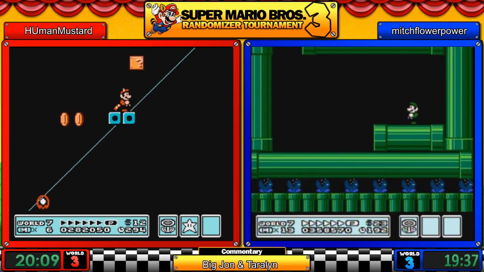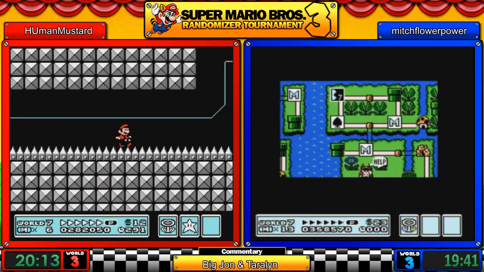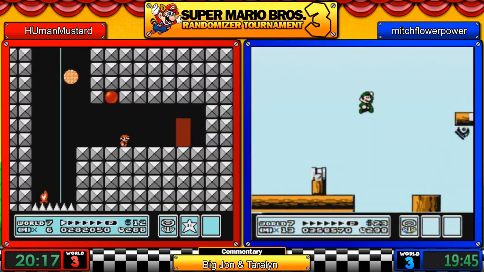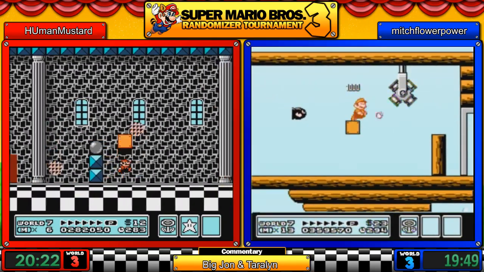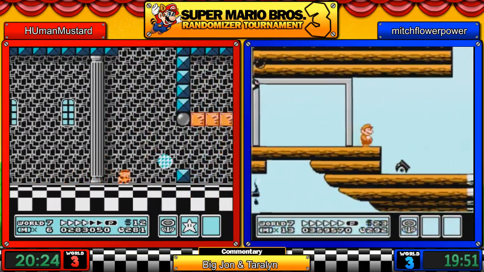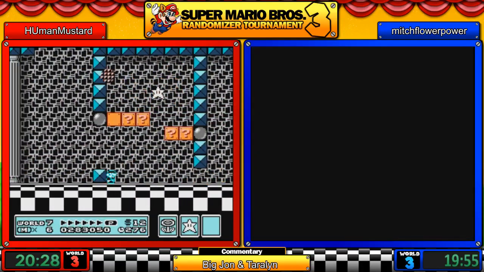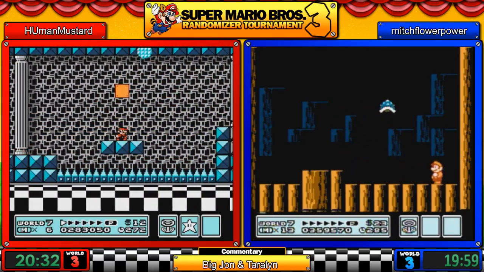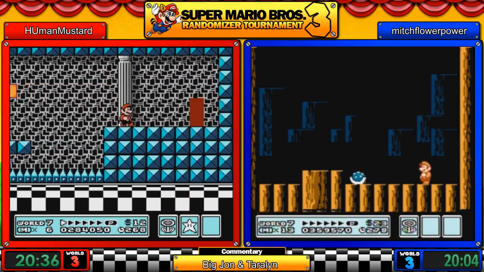And he's going to Mitch Flowerpower for the Hammer Brothers Society. Getting his prized pixel there. I'm sure he loves that. And over on the left screen, HUmanMustard doing the advanced 6 Fortress 1 strat, running across the spikes. He misses that second star though, so we ain't gonna be seeing a second star kill.